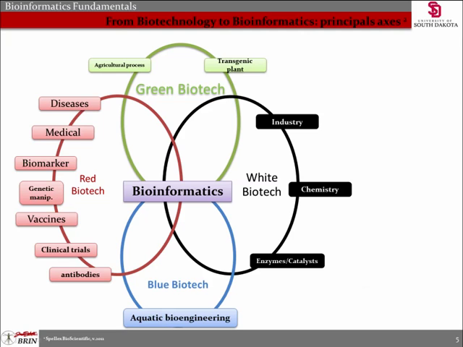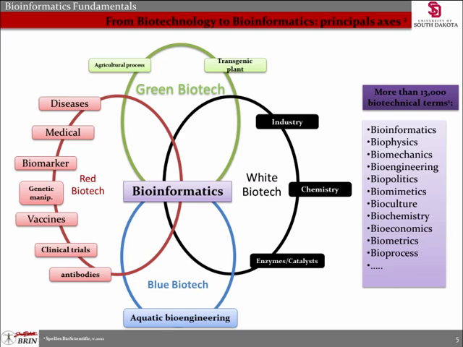It is important to note that this figure is just a small representation of the area that biotechnology covers. Just to get an idea, a reference bioscience dictionary, Spellix Bioscience, has identified more than 13,000 biotechnical terms in its 2011 version. So you may ask me, where in the figure does bioinformatics fall? Informatics, or information technology with computer science, is used in each of these four branches. Then, bioinformatics tools, or informatics tools in the bioworld, are used and applied in all of the domains.